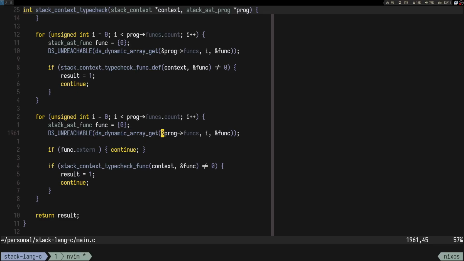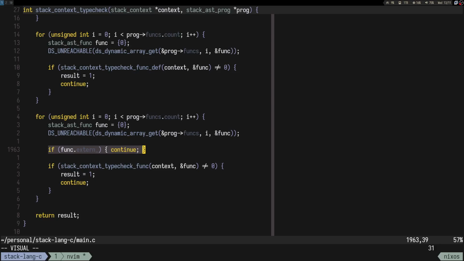Then we iterate over the functions again and type check the function bodies. If the function is external, it means that we promise that the function works, basically. So ideally you would have as few external functions as possible, and I kind of do.